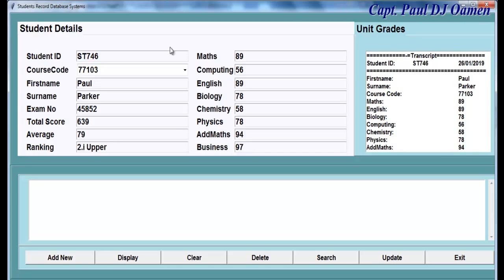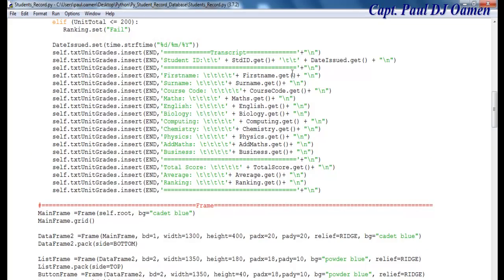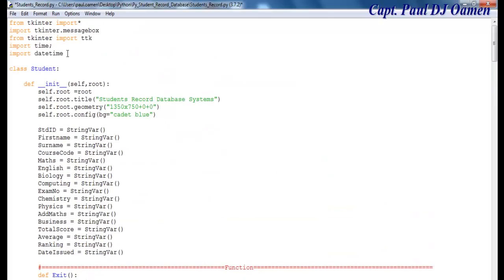Now, all that is left for us to do is to take care of the database now. Okay, let's add two here, one here, maybe one more. Yeah, one here. Okay, let's take care of the database.